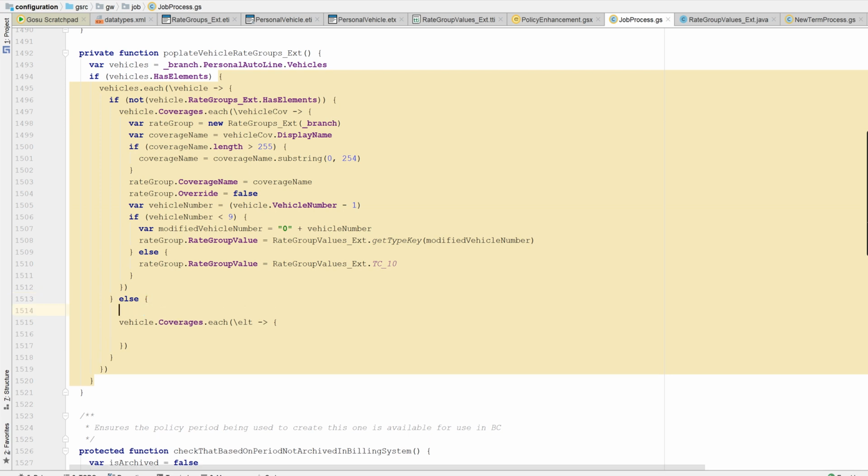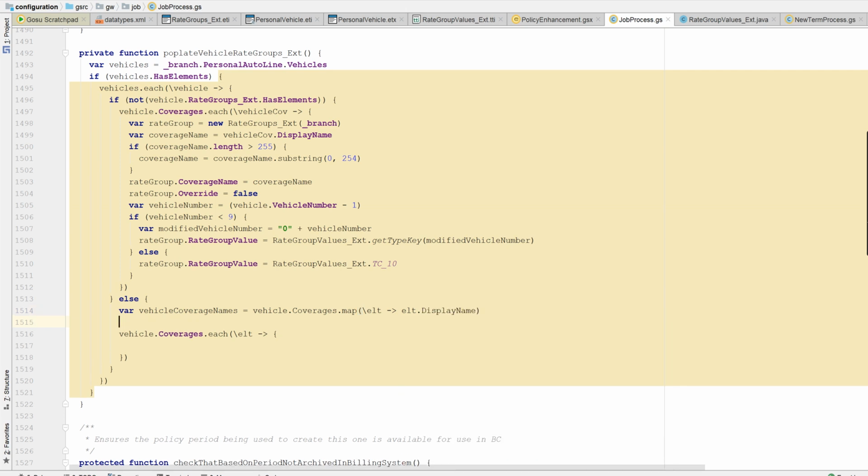And let's get all vehicle coverage names equal to vehicle dot coverages dot map ELT dot display name.